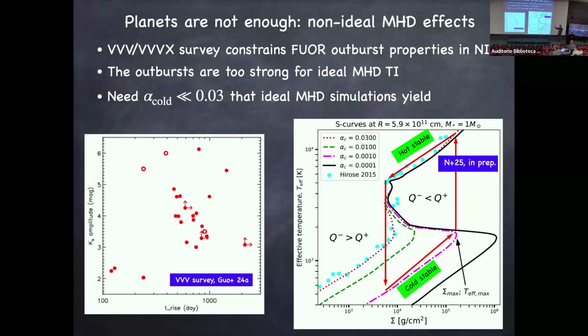Yeah. Perhaps I should catch you over the tea break. It's the opacity transition. I must say that these are quite uncertain if you really look into that, because it depends on how the heat is distributed in the disk. These always assume constant alpha in your disk, which is not quite realistic, but that's what we typically do in this field, and we need to do better. Yeah. Okay. Thanks for your comments.